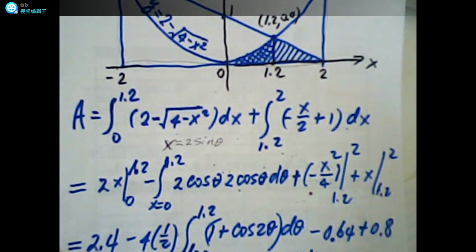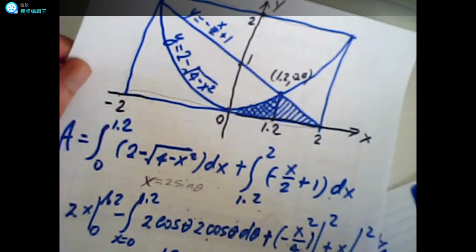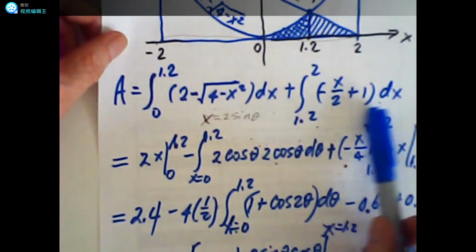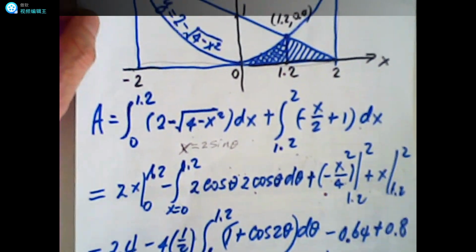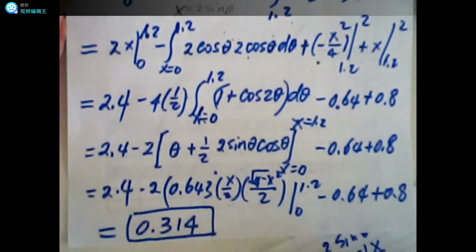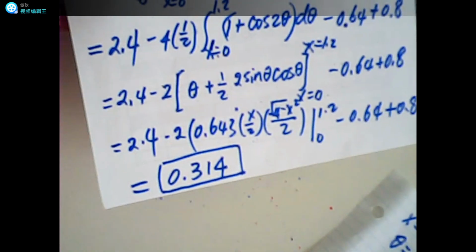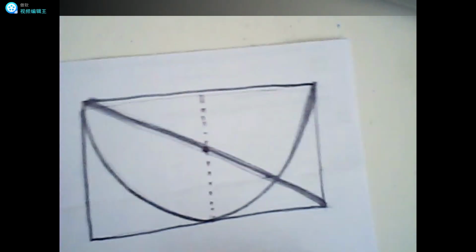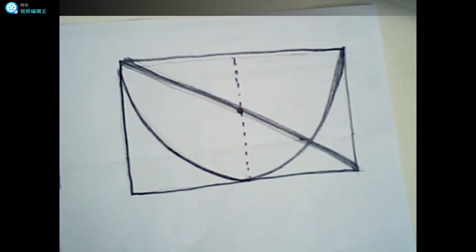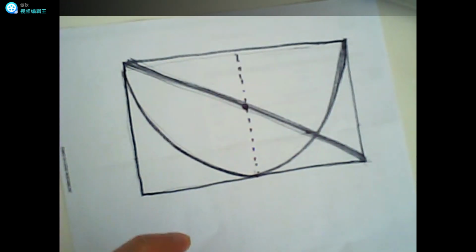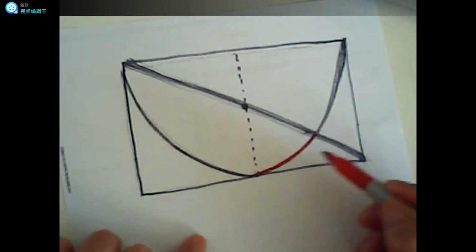Okay, there's a lot of details, but rather than the calculation, to set up the integral is the most important. All right, the calculation is trivial. Now, let me verify this answer by using geometry. Okay, now this is the graph we start with. Let me use geometry to do this one. We want to find this area, right? We want to find this area.